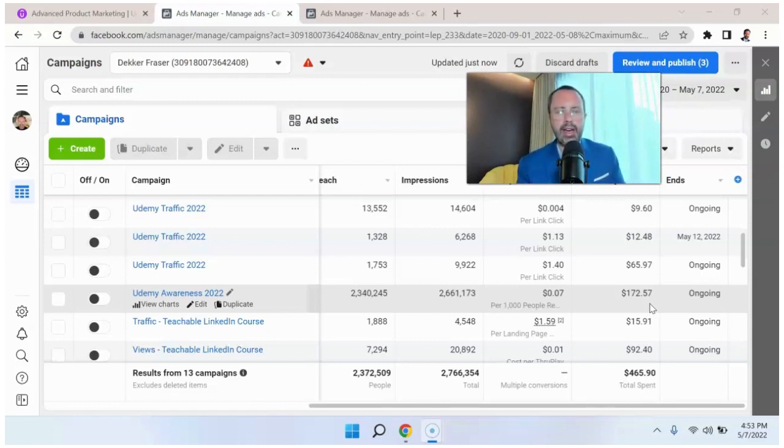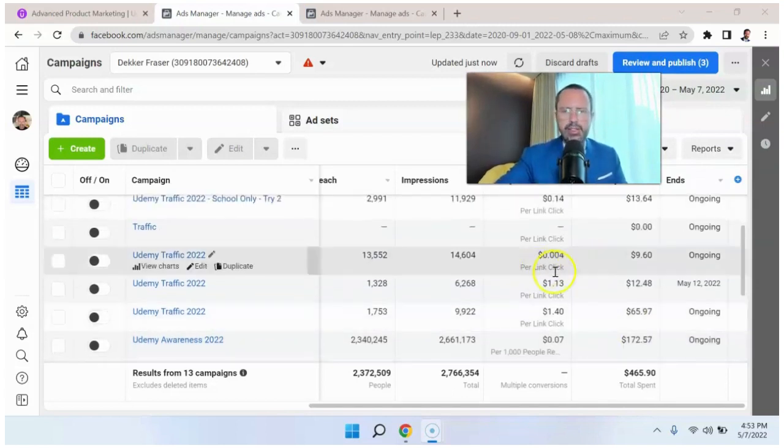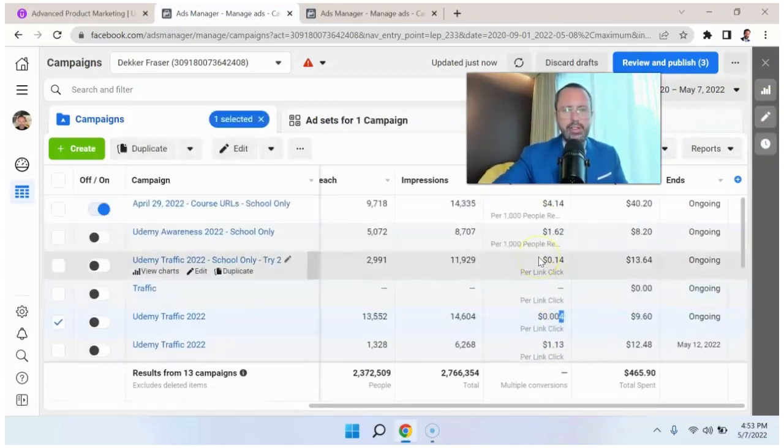Now, bear in mind, I don't fully trust Facebook's targeting, particularly when you're using the interest targeting. But if you're able to get the targeting right, perhaps you import a custom audience, then there's no reason that you can't affordably do awareness types of marketing. So if we take a look at some of these other campaigns, you can see this one had a cost per click that was less than half a cent. So very, very cost effective.